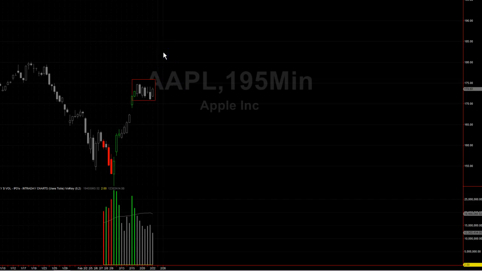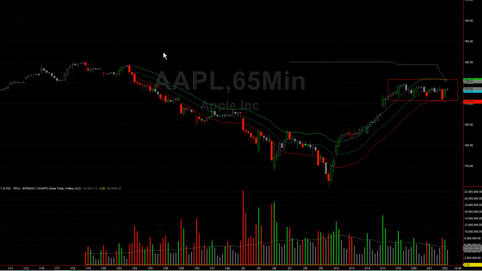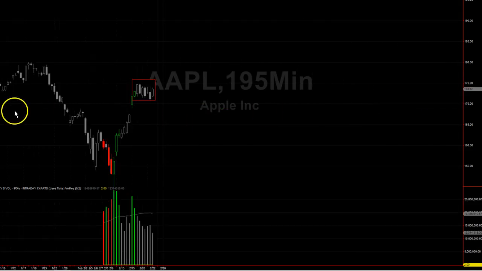What if we take a look at the 65-minute chart, though? Now we're seeing a little bit more. Now we're kind of seeing these up, down, the dips, the fades that you really don't see on the 195. Again, this requires more data. So see how quiet and how low the volume is there, guys, and it's really gone nowhere.